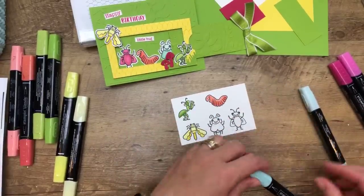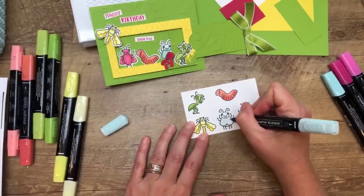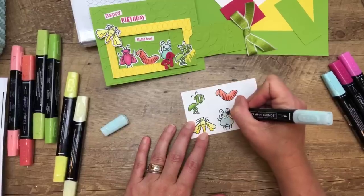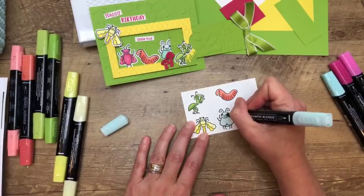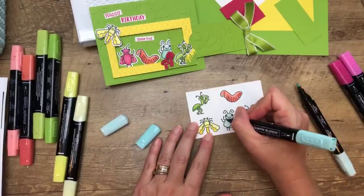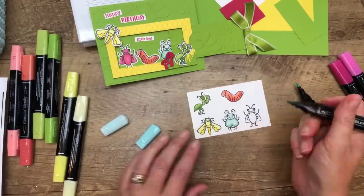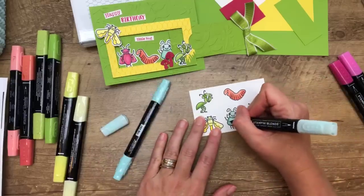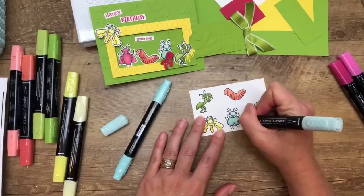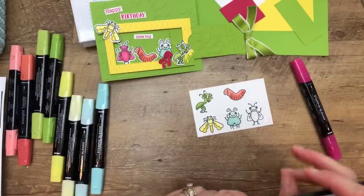Next is, I think, a ladybug. She's cute and plump and she's going to be Pool Party colored, because who cares — she can be any color she wants. Color her in with the light. If you're going slow, go around her mouth and leave it white. Then take the dark. Do you use the word thorax to refer to human body parts? Because I think it's kind of odd. Blend that little shading part in.